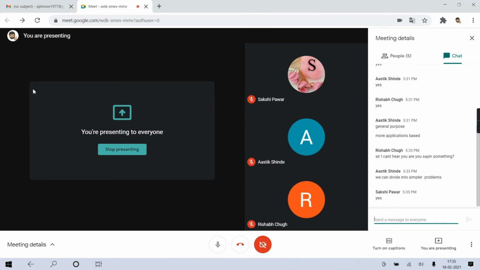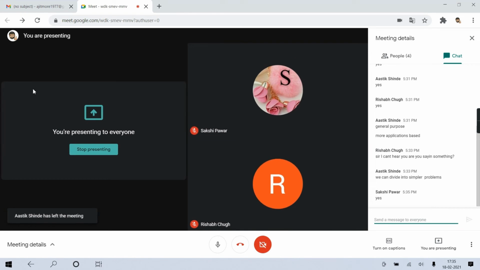Yes. So free flow means you can type the entire code in a single line, or you can split it into separate lines, putting tabs and making it well readable. Then also it is one and the same thing. If you type the entire code on the same line, or you divide the code into separate lines and put tabs and all, still it is the same.